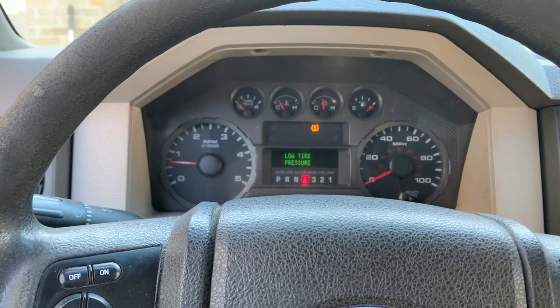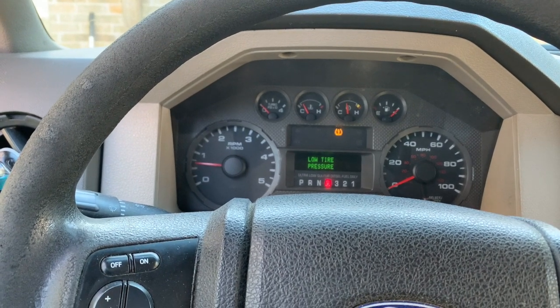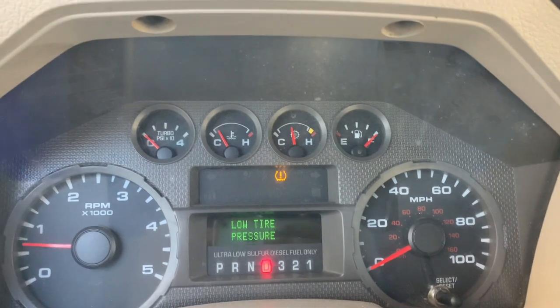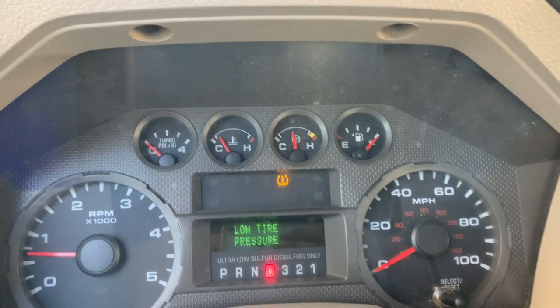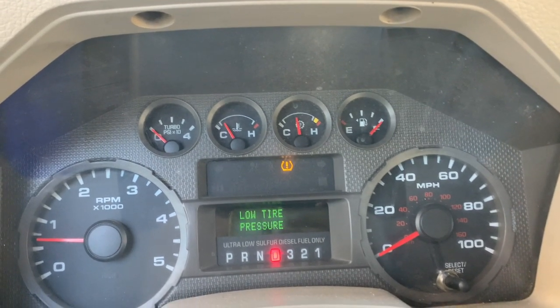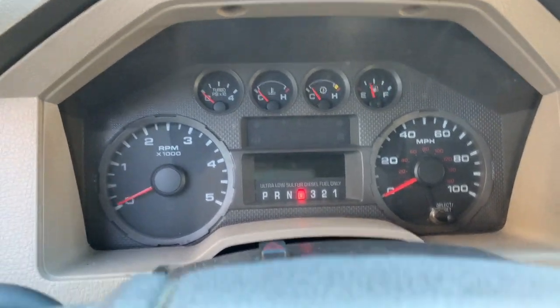Alright guys, so I've been driving the truck for a while. It's driving so good, and I did put some fuel in. I'm guessing the gauge is fine. It was just the pump that wasn't strong enough, but everything works fine.